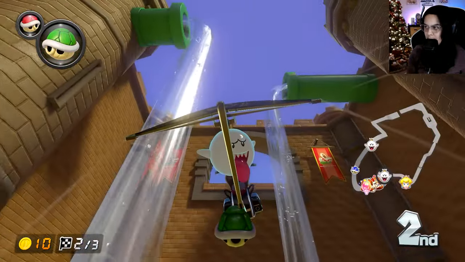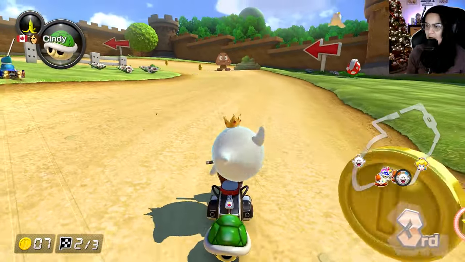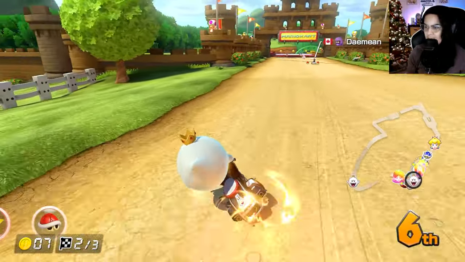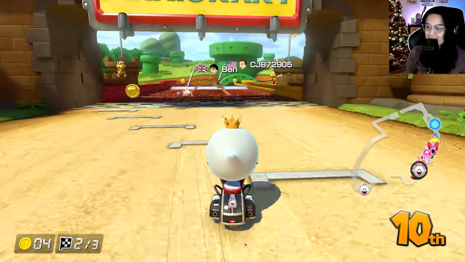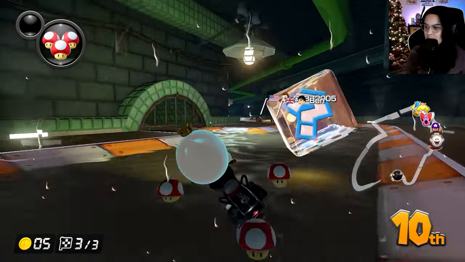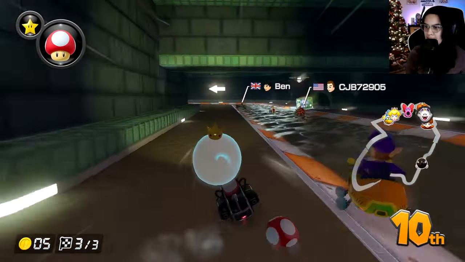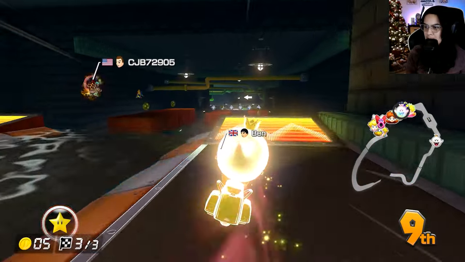Blue's out. Let me pull a mushroom. Come on, really? A banana peel? I'll say this in the nicest way possible. What the heck? I went from second to tenth. In seconds. That's a bummer. Give me a star, please. That was a terrible one.